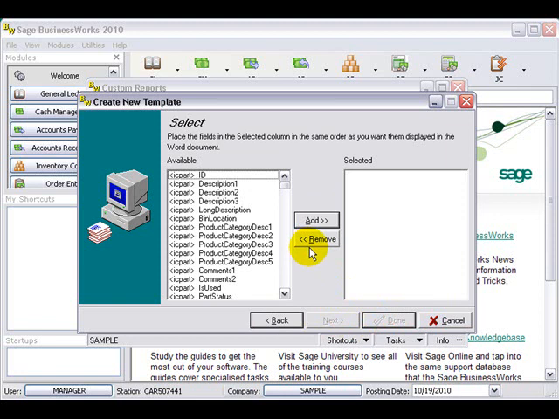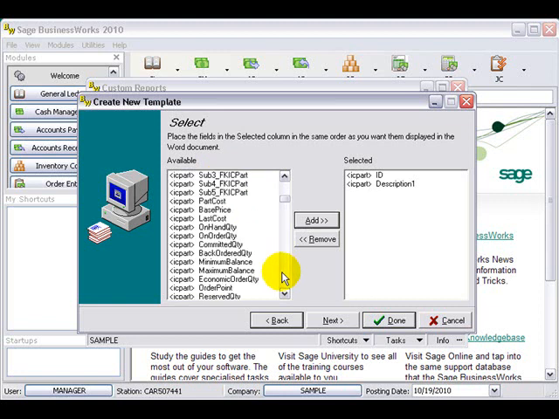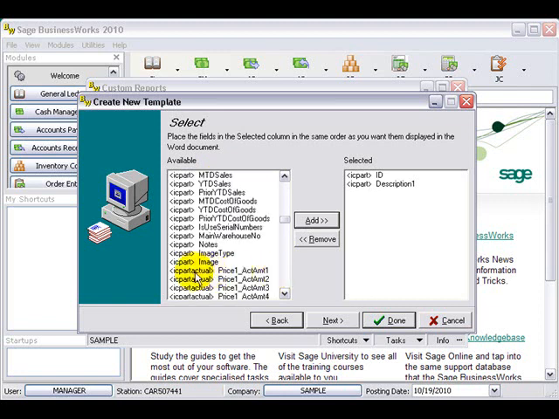I'm going to select the information that I actually want to appear on my labels. The first thing I'm going to select is the part ID, and then description line 1. You can add more description lines if you wish, but remember these are labels, so it is limited space. And then I'm going to scroll down, and I'm going to select IC Part Actual, Price 1, Amount 1. What you would want to select is whichever one of these price levels is your retail price.